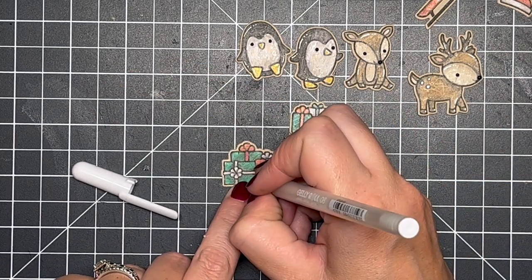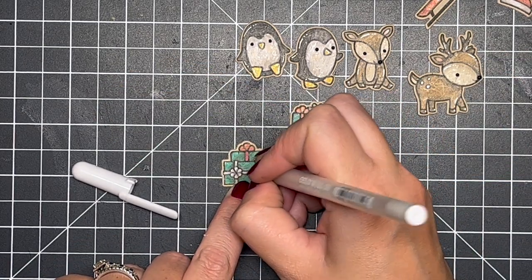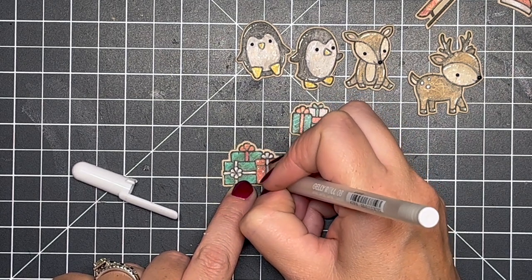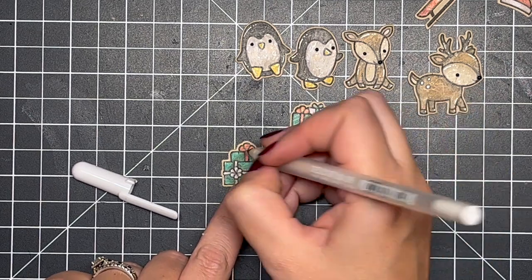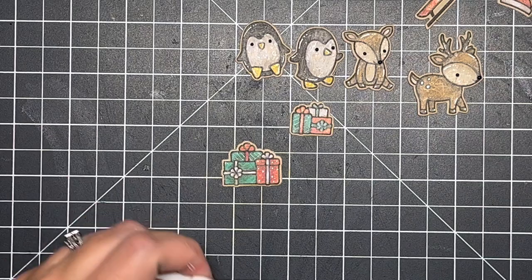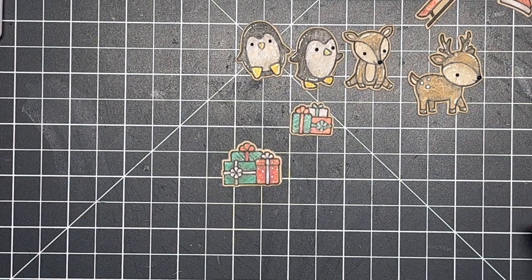So you can see here, I'm just adding a little bit of detail to these presents. And just make sure your jelly roll pen is really rolling well and it's not clogged. And it should flow out just fine. Adding some stripes and some dots to the gifts. I love the way that these look.